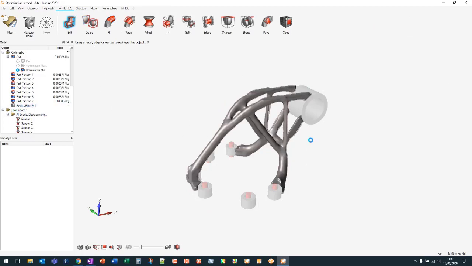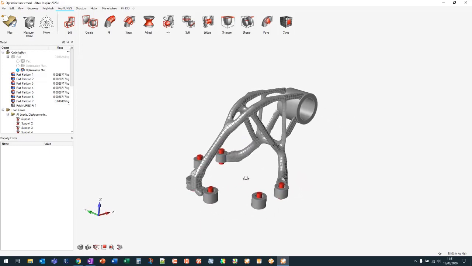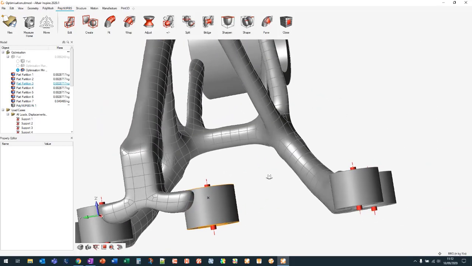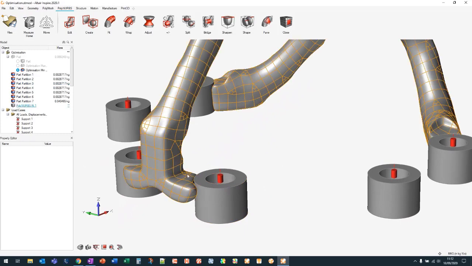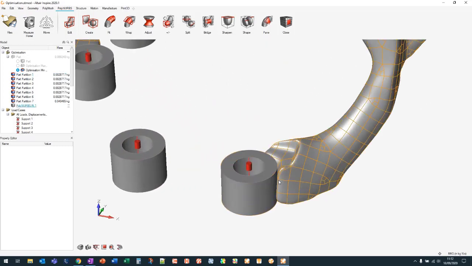So we can right click and swipe out of that. It will exit the polynurbs tool and it will create a new part for us. You can see here that if we hide this optimized part, we're left with this series of polynurb cages put together that you can go ahead and just file export. What you may wish to do is edit the polynurb cages such that they conform to the fixings a little bit better than what's shown at the moment.